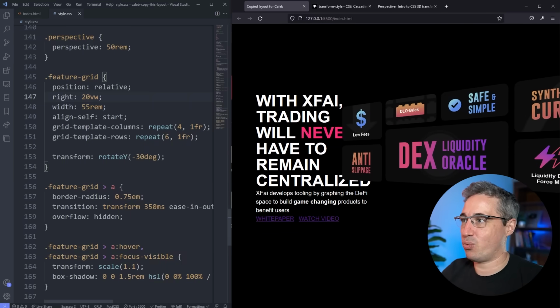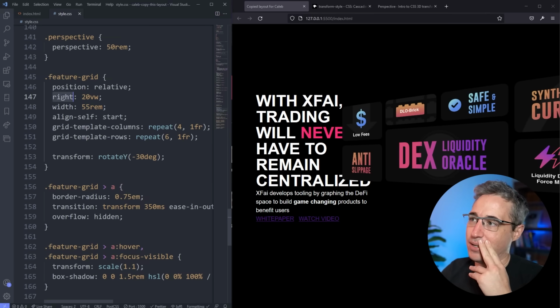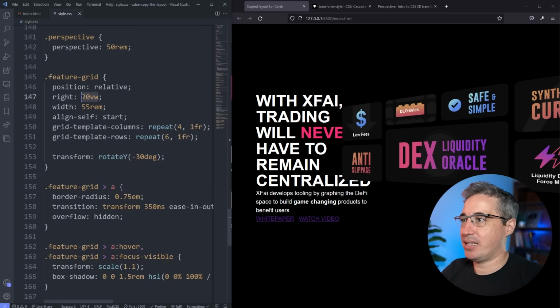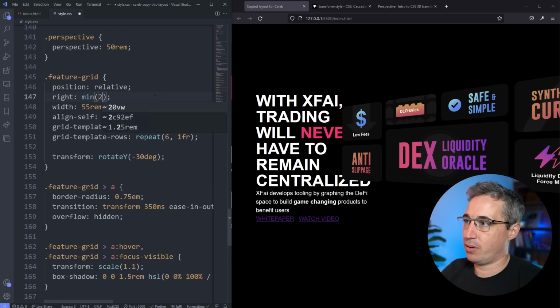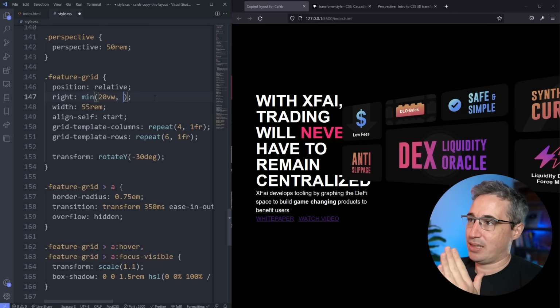So it's relative to the, no, I do want it relative to the right side. But the viewport width, it's going to muck it up. So what we could maybe do is a clamp or a min-max, not a min-max, a minimum. Choose the smaller of these two values, 20 viewport width, or, 20's pushing it that way, or 0 is always going to, let's just say 5 rem and see what happens.